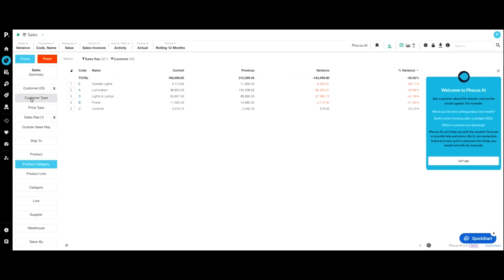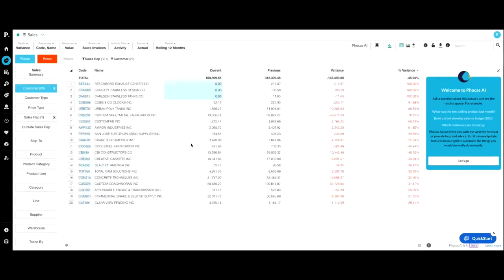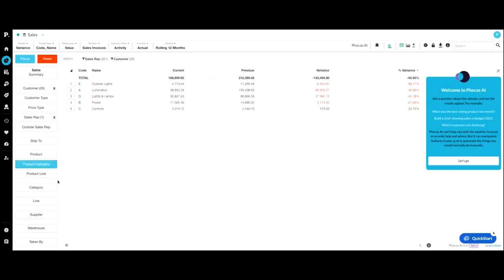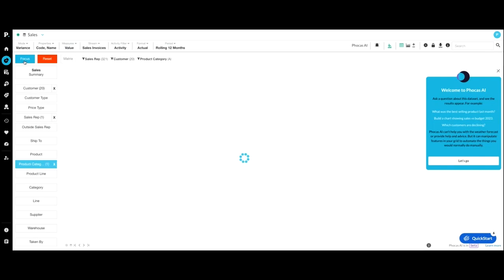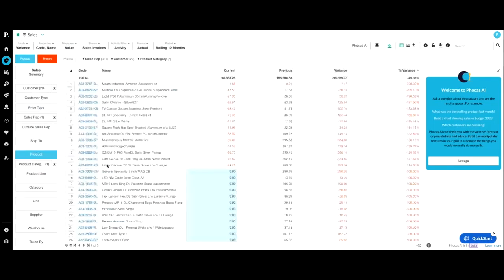So now instead of just looking at a list of, okay, I've got all my customers that are down, but what do I do with this information? What can I sell them, or how can I increase this, right? I could go back to that product category and I can look at, all right, well, this customer, they're down 100,000 in illumination and they spent 200,000 last year. Let's click into illumination, for example, and look at the specific items that they've bought from us last year versus this year.